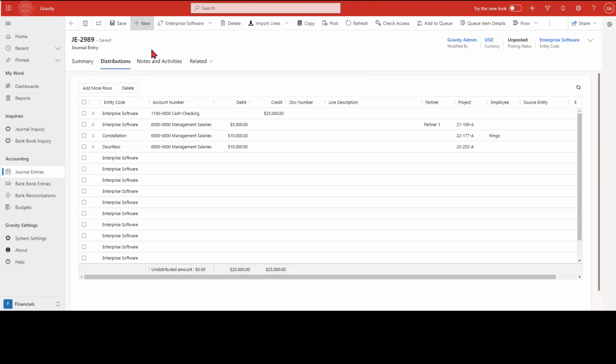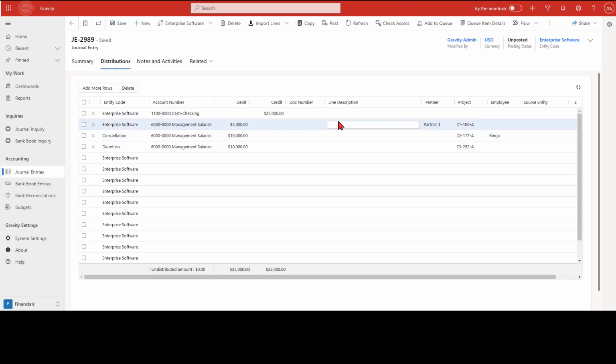So if we look just for a second here at what it looks like in entering data, here's a journal entry, and you'll see here the ability to have the dimensions as we define them. We even have rules as to when you can use a dimension. So for example, on this account, we're not allowing you to add a partner. It's locked because we have a rule that says we never add one to a cash account. But on a salaries account, we may optionally be able to add a dimension value to it.